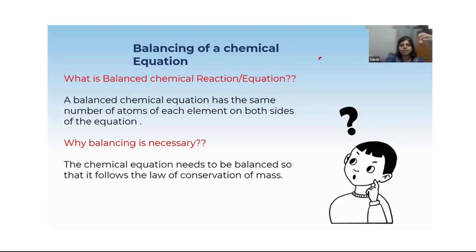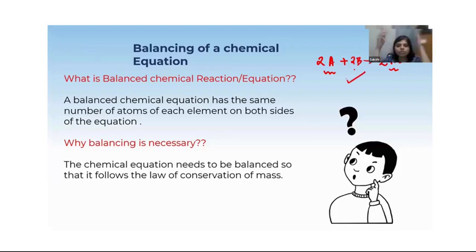So suppose this is my reactants and this is the product AB, right? So my equation is not balanced because here I have two atoms of A, here I have just one. So I need to balance it. So what do I do? I put two here, but still it is not balanced because I have just one B on the left hand side and on the right hand side there are two AB. What does this 2 mean? This 2 means there is 2 times A and 2 times B, okay? So now I need to make it 2B to balance my equation. So it will become 2B, right? Now my equation is balanced.